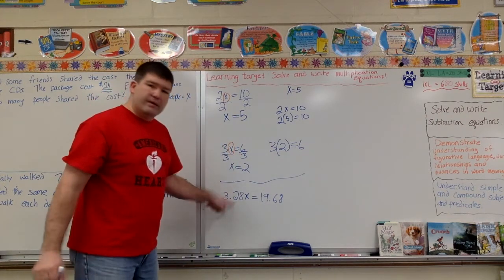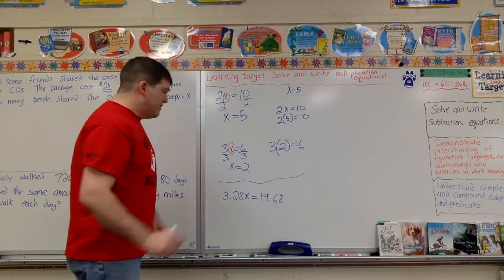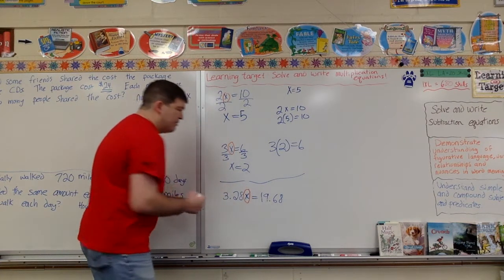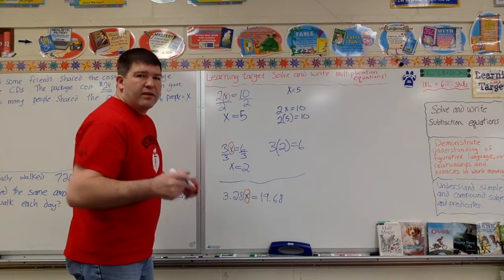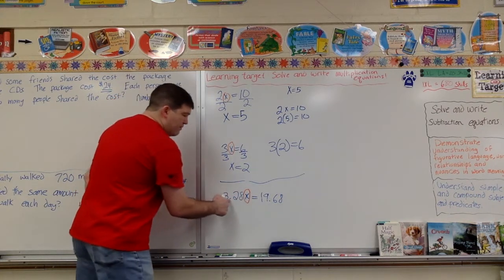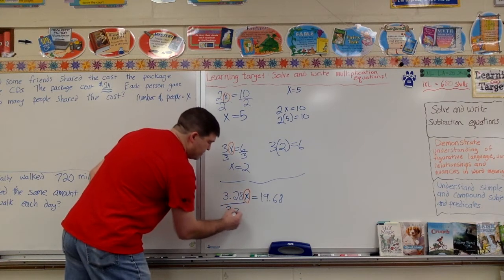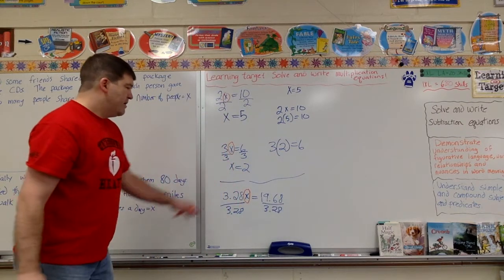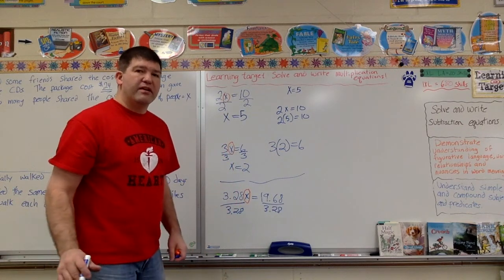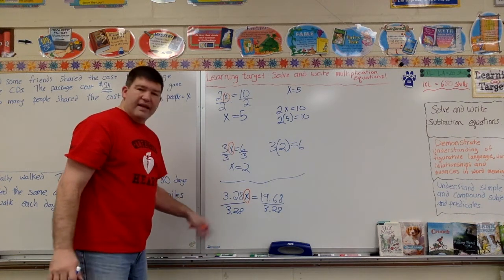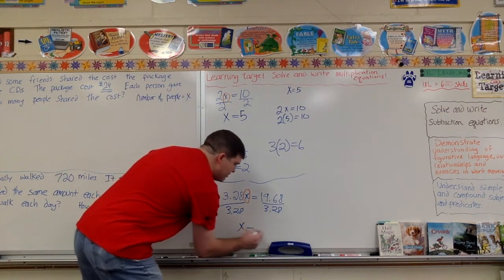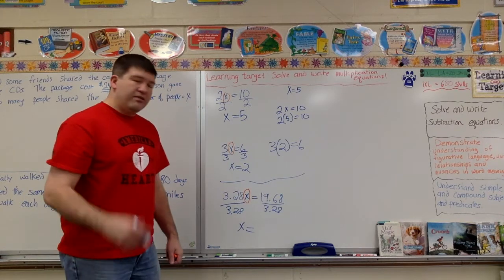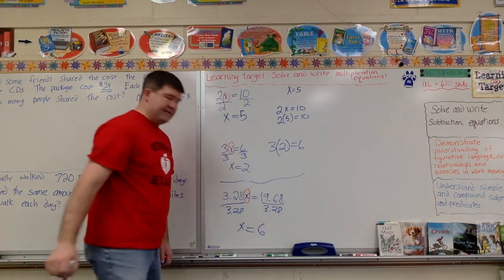Now you can also do it with fractions or with decimals. So again here, I have 3.28 times x equals 19.68. I want to find out what the x is. I want to get that all by itself. So I have 3.28. I'm going to divide this by 3.28, and I'm going to divide this by 3.28. Okay? 3.28 divided by 3.28. You can do it on your calculator, but I know right away when it's the same number like that, it's going to be 1. So that's going to be x equals 19.68 divided by 3.28. You do that on your calculator, it's going to get you 6.